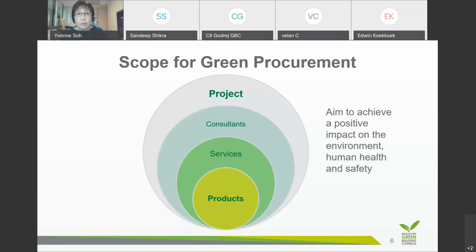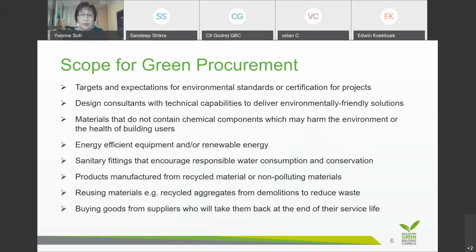When we talk about green procurement, the aim is to achieve an overall positive outcome for a project from the perspective of the environment and from the human health and well-being angle. So green procurement can be applied to the way a building developer, owner, consultant, or contractor procures goods and services for a project, and it can be expressed in many ways. These are some examples. During the identification and preparation stage of building development, it is important for environmental aspirations to be carefully thought through and clearly defined, as this would set the stage for more specific requirements and targets by which consultants and specialist consultants with the capability to deliver the desired outcomes can be appointed.